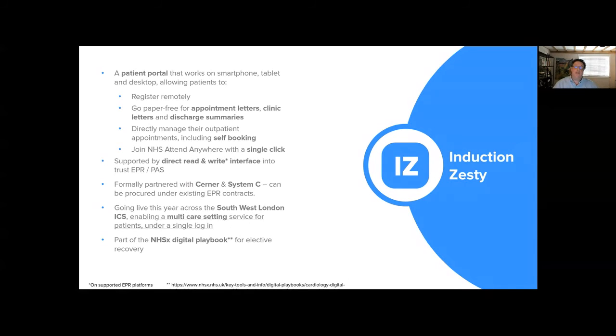And we have some really strong partnerships, particularly with companies like Cerner and System C, where they're supporting us in that interfacing, and we are going to market alongside those 2 companies. Now, that appointment management capability is important to enable patient-led booking. So one of the big drives that we're working on with a number of our customers now is to empower patients to book their own follow-up appointments, as opposed to being given one as routine. And it's widely understood that if we can get that technology working at scale, we'll significantly reduce the number of follow-up appointments that are actually required in a given care pathway.